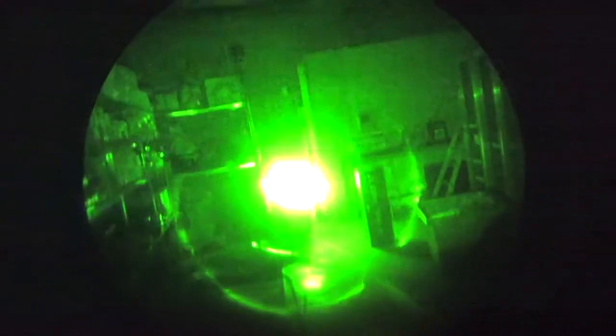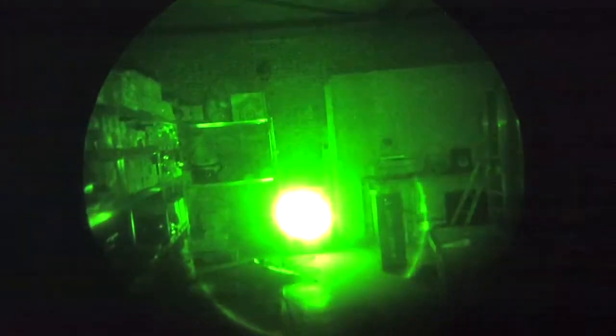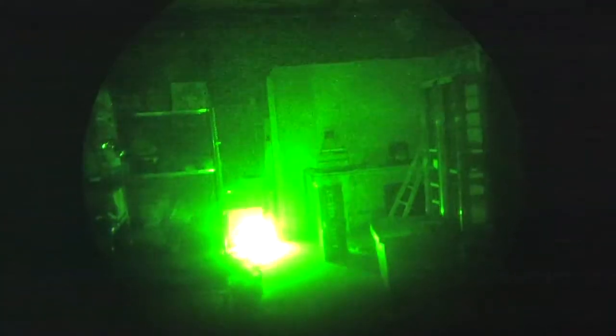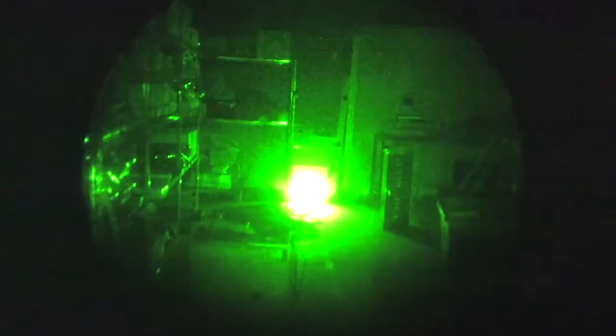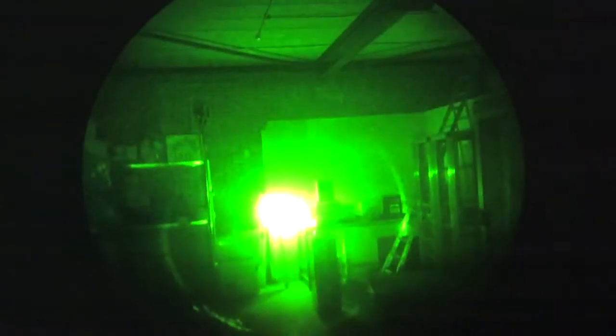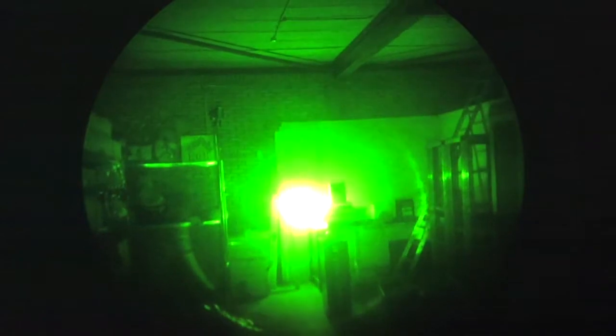I also have BBs in here. You don't actually see them fly that good. And we also have the pointer — it's actually pretty bright. Even just the laser will give you enough ambient light to see what's happening. As you can see, it's almost impossible to make anything out right now. When I turn on the laser — this is just the laser. This is the laser and illuminator. You can see the hotspot in the middle. I hope the camera can focus this. This is just the laser.